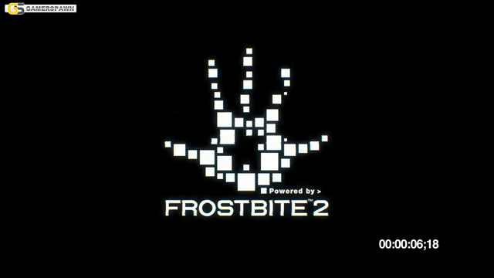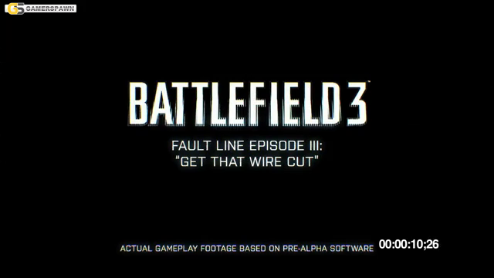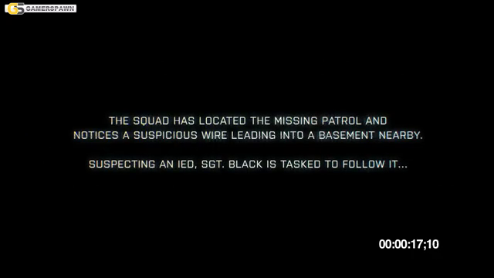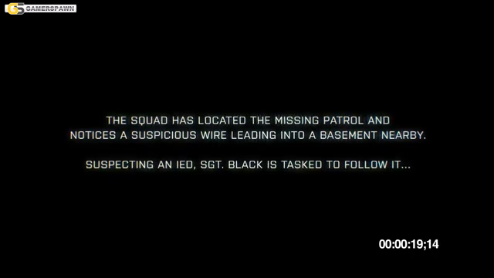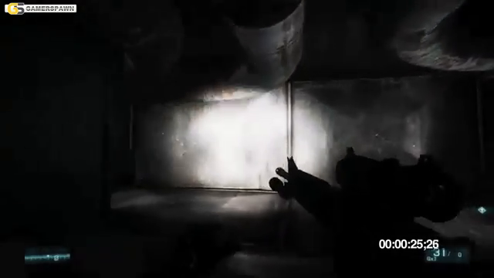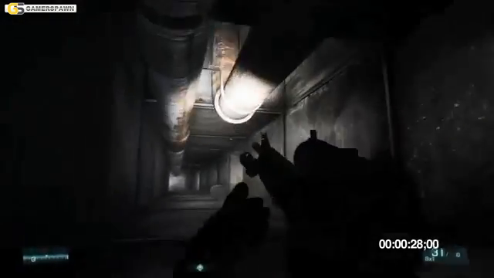In this video, we will be looking at the new Fault Line series Episode 3, Get That Wire Cut trailer, released on March 30th at exactly 12 o'clock noon Greenwich Mean Time. As you may have already learned, there was a video leaked from GDC 2011 showing off a lot more of Battlefield 3, and this trailer covers some events seen in that video, so let's get started.